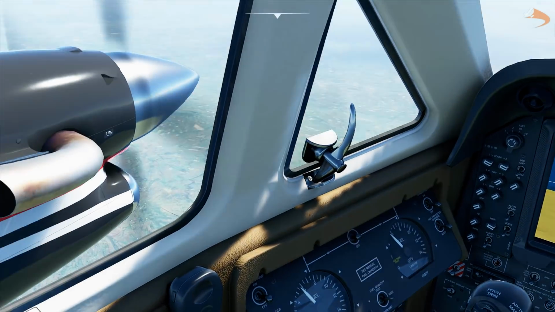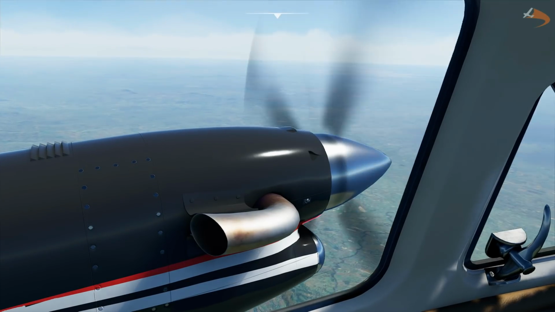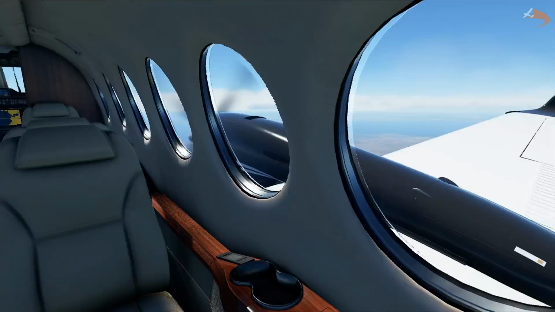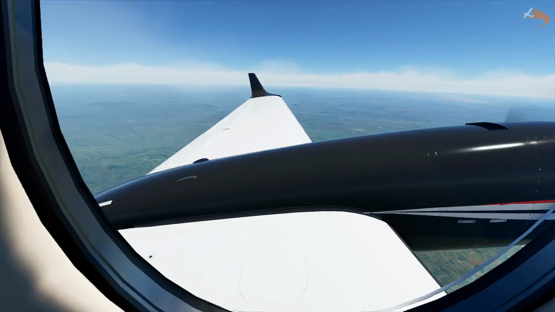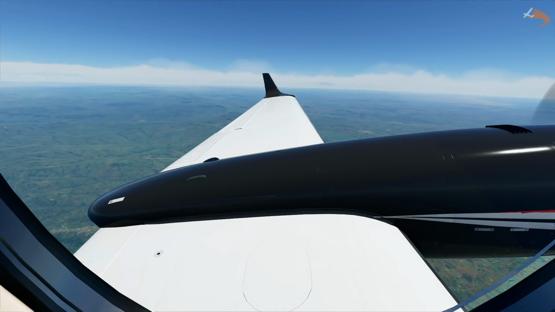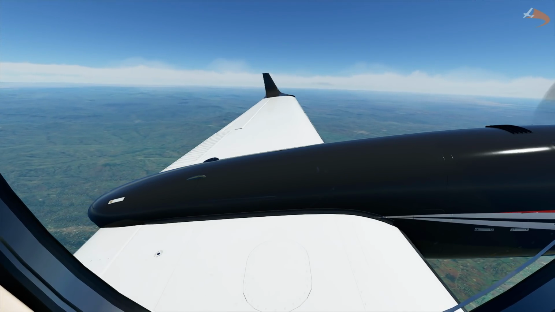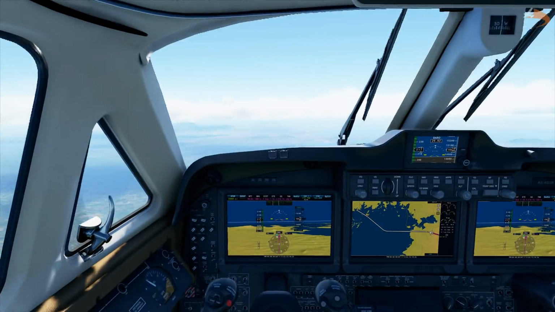Barely touched either of them. Just those little thin, almost non-existent clouds as well, just the way they kind of coast past the aircraft. It's beautiful.